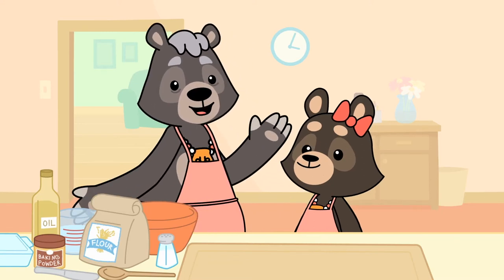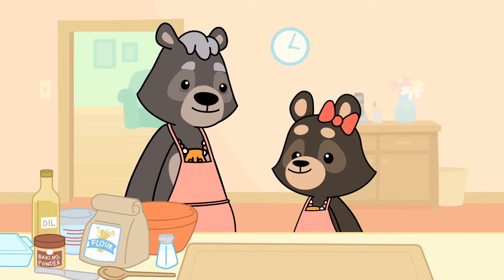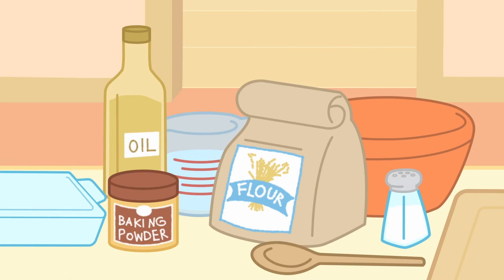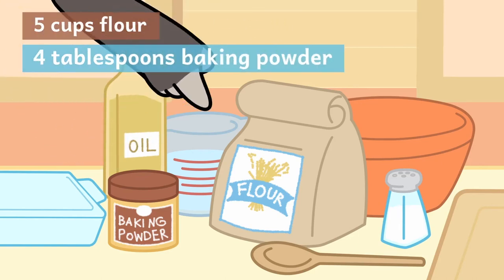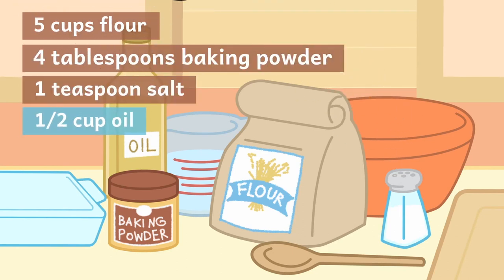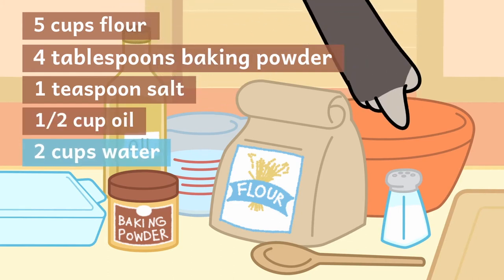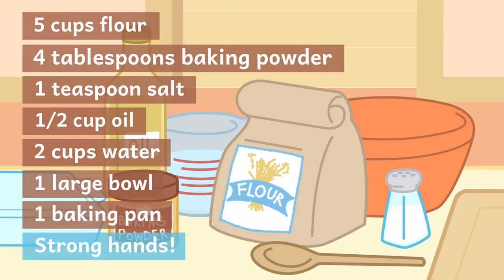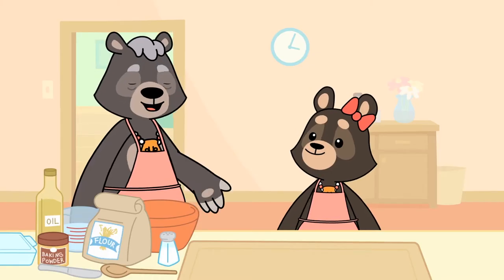We have a few ingredients to prepare first. Okay, what goes into loose ginigan? We need 5 cups of flour, 4 tablespoons of baking powder, 1 teaspoon of salt, 1/2 cup of oil, and 2 cups of water. We also need a large bowl, a baking pan, and some strong hands. Just like yours, Aliet. Are you ready to start?